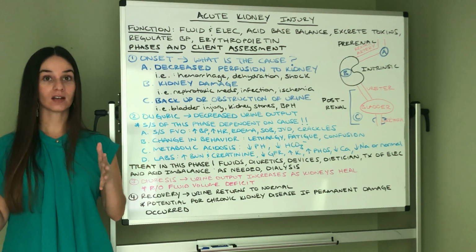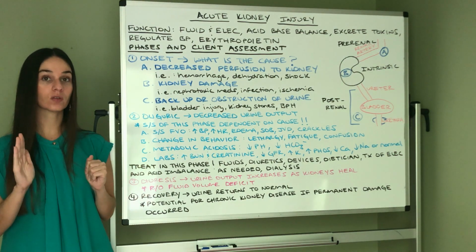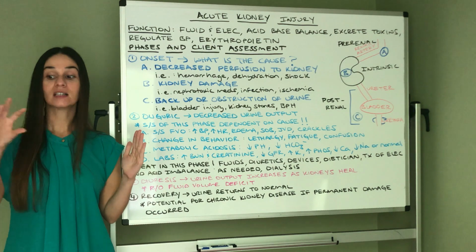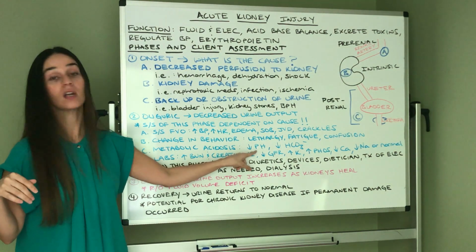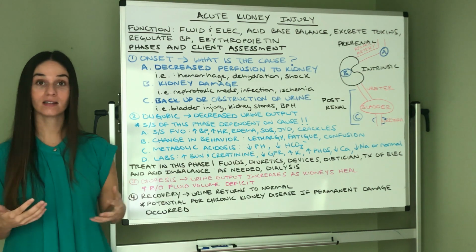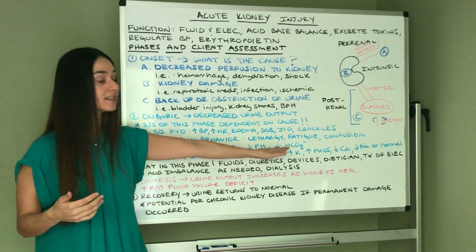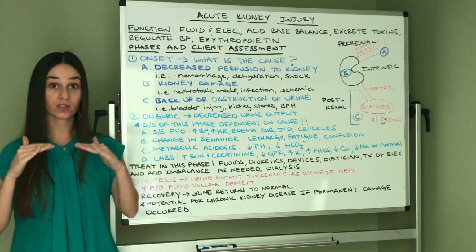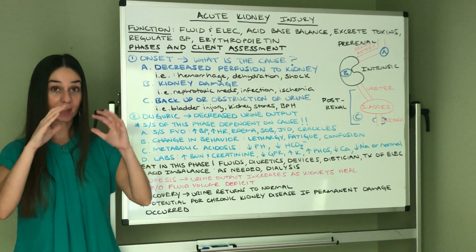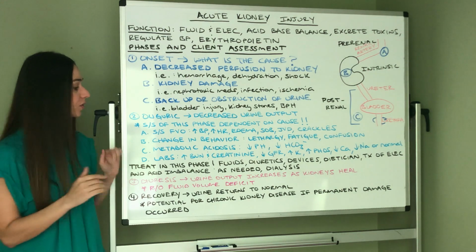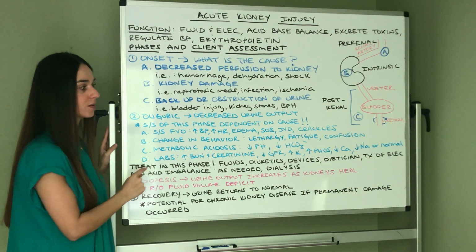So if we're acidic, remember pH is 7.35 to 7.45. Acidic means the pH starts to decrease. And also if you're in an acidic state, your bicarbonate, HCO3, which is your base, will start to decrease as well, because in an acidic state, your base is low. So you need to look for metabolic acidosis.